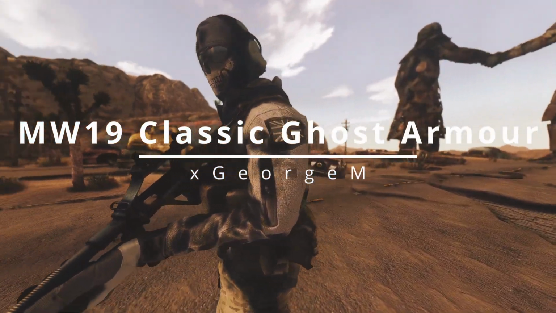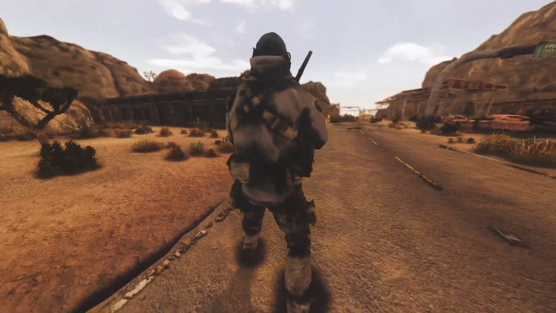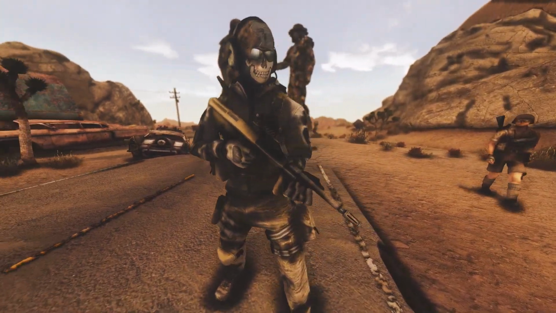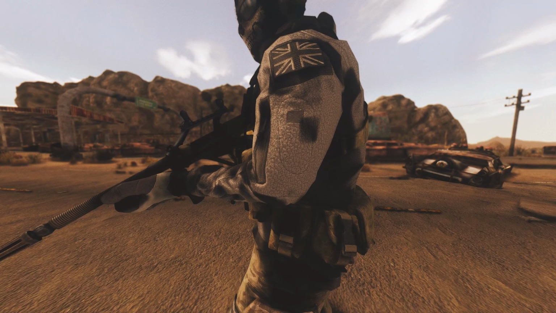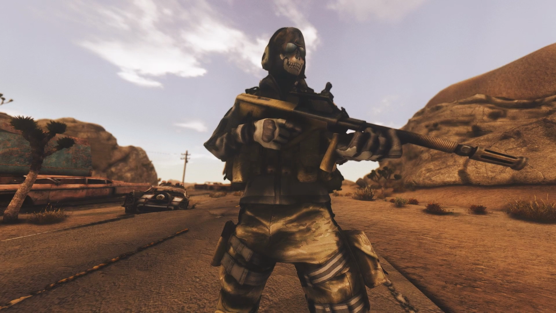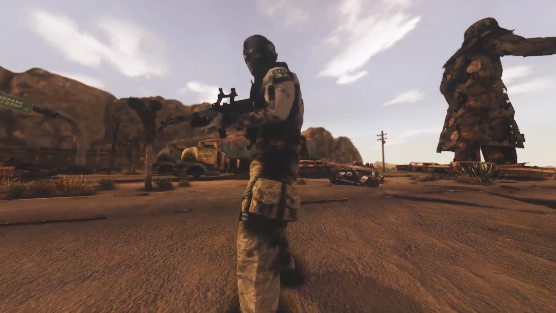This is the Modern Warfare 19 Classic Ghost Armour by George M. If you ever played the original Modern Warfares, this is pretty much what Ghost wears in those games, and it looks absolutely exceptional. I think I've actually shown this before in a previous video, but as you can see, it's absolutely incredible, and it does fit quite well into Fallout New Vegas. I feel like it doesn't really break the lore, because it goes quite well into the actual game, so it doesn't make it look anything crazy out of this world.